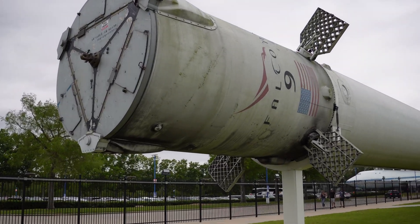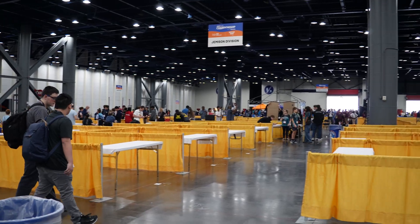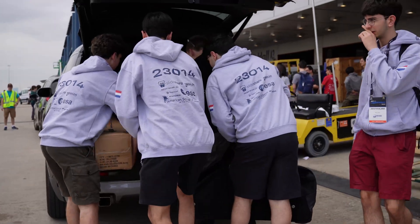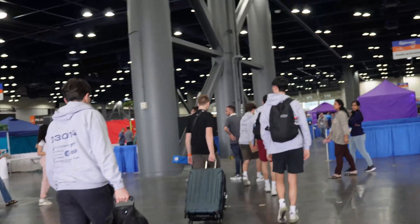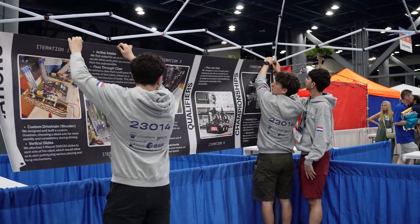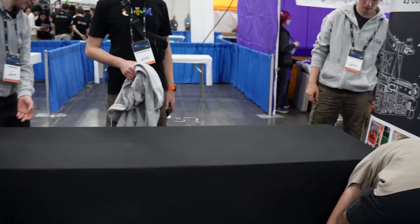Standing beneath a Falcon rocket at NASA, it's impossible not to feel the weight of that possibility. After NASA, we headed over to set up our pit — a place to showcase your robot to other teams and to hang out between matches. The cool thing about FTC is it isn't just about robots; it's about building a STEM community and developing your skills as an engineer. We're here in the George R. Brown Convention Center in Houston, and we set up banners we'd created to showcase our learning journey this year. Coming in from overseas, we had ordered a lot of things to our hotel to build a separate pit.